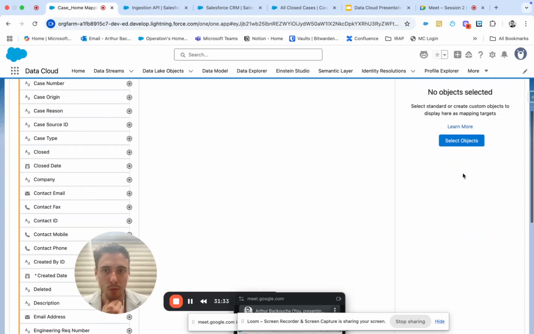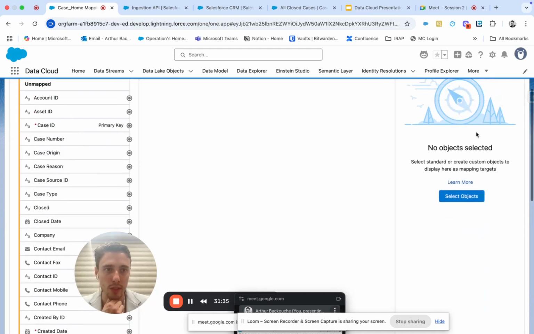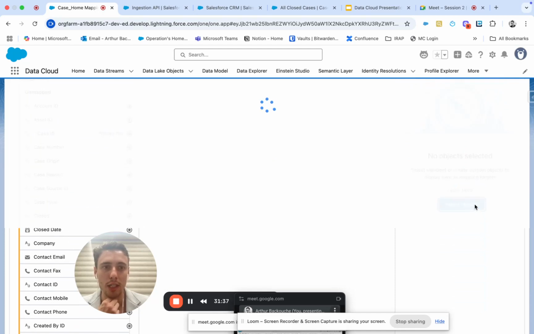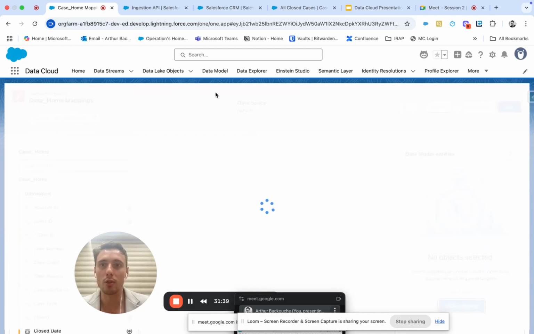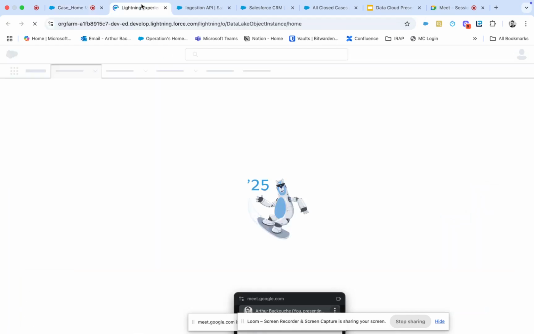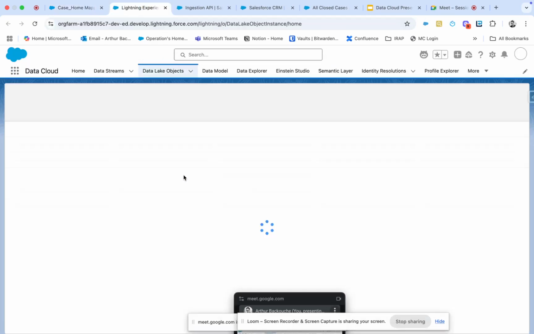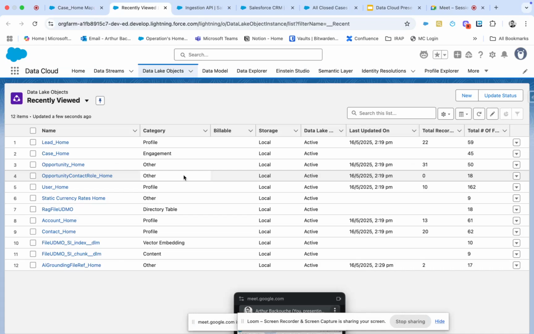I'm not too sure why. I think it's just because it's processing in the background. But what we can do is consider that we have done the mapping with the data model object. As you can see, there is already quite a few that are mapped. So we already have a sort of mapping, which is quite interesting already.